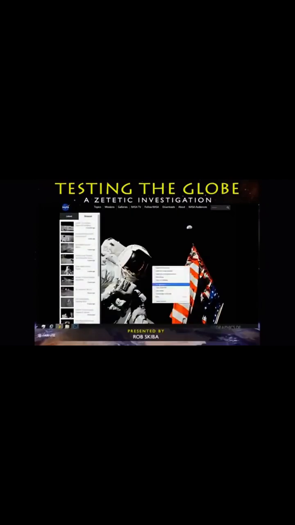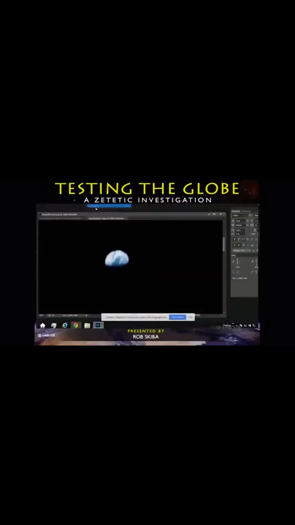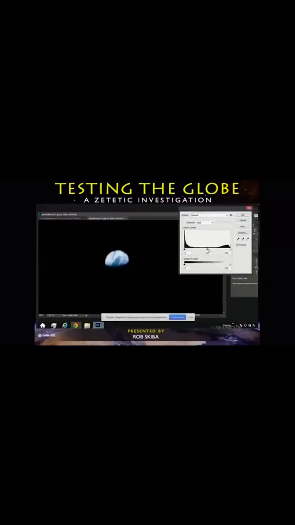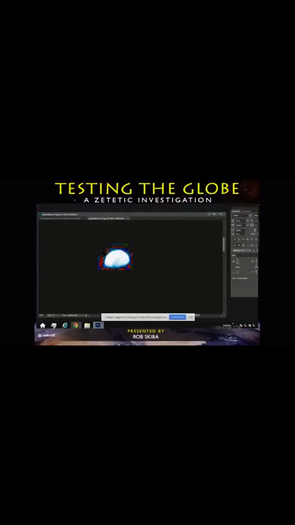I'm going to do save image as, and let's call it Apollo Moon 17. And I'm going to open that in Photoshop. Okay, I'm going to zoom in on the Earth. I'm going to go to Image, Adjust, Levels, and I'm going to bring the levels up. Uh-oh. Why is there a square box around the Earth, allegedly taken from the scientists on the moon in Apollo 17? And people wonder why I don't trust NASA. That's why I don't trust NASA.